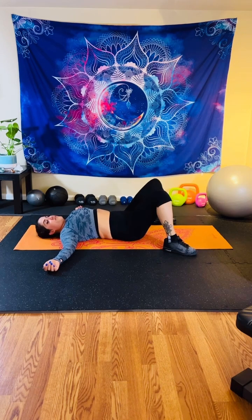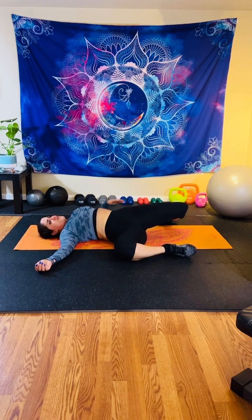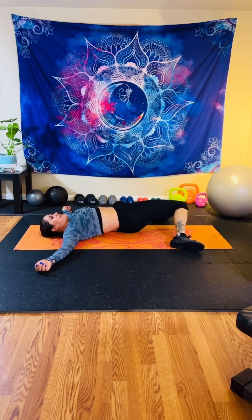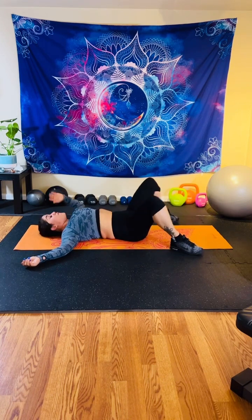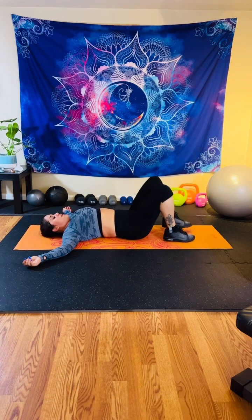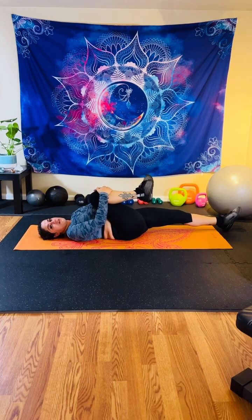Beautiful work, guys. Bring your feet out wide, drop your knees side to side. Squeeze your glutes on each twist — feel that nice quadriceps stretch, your hip flexors getting nice and stretched. You probably feel it in your side. Nice work today, guys. Like I said, push play on your music, add a little spunk to it. I'll figure out how to put music on what won't get muted via the book of face. Last one here. From here, you're going to straighten out your left leg, drive your right knee into your chest, give your foot a little twist back and forth, couple circles.